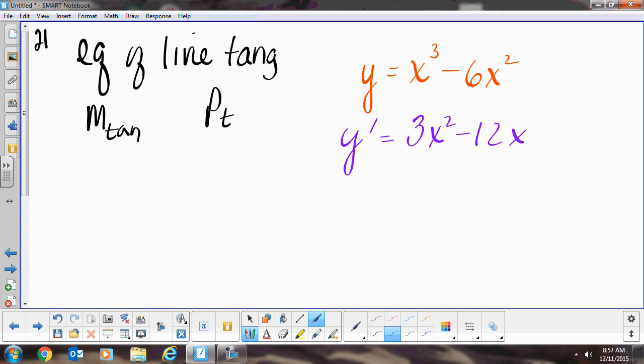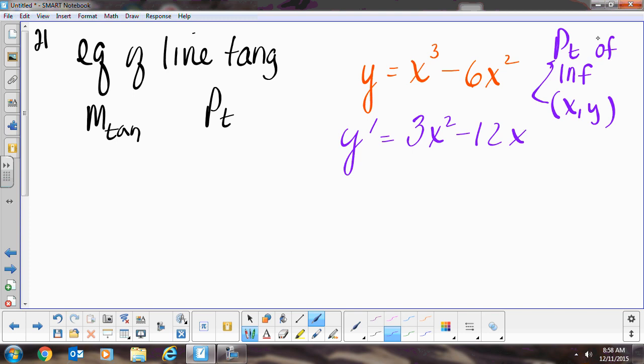Do I have an x value? Emil, do I have an x value? So what do you suggest I do if I don't have an x value and this is happening at the point of inflection? But that's saying that the slope is 0 when we set it equal to 0. So all this is happening at the point of inflection. It's this, that's going to be my point. All right, that's going to be my point. That will be the x that I substitute here.